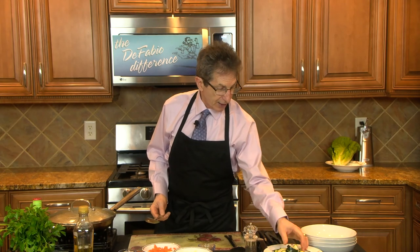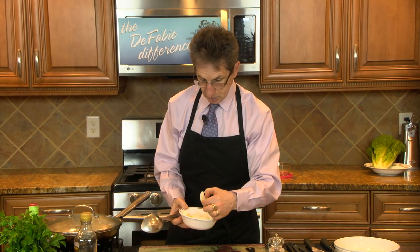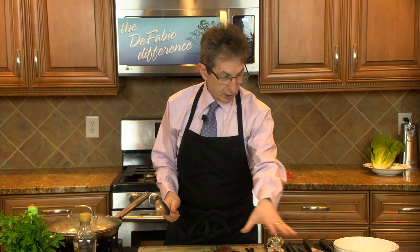So this has got it brown. This is going to cook for a few minutes. While that's cooking, we're going to get our zucchini prepped. Our zucchini is going to be one zucchini cut in little half moons, 1/4 inch thick. We have one yellow squash cut approximately the same size. We have one medium onion sliced in little wedges. And we have two cloves of garlic. That's going to be the base of our zucchini stew. And the veal is just going to be a little bit of a special treat to get some protein.